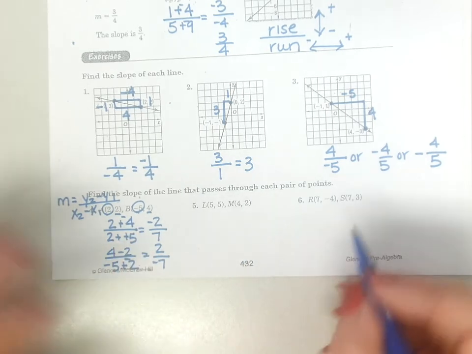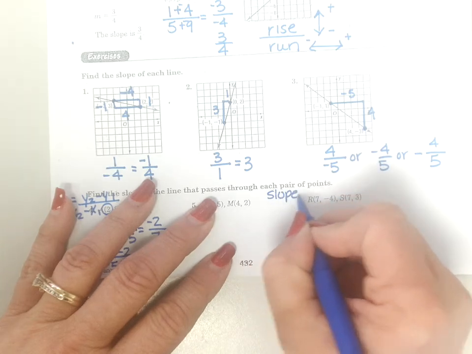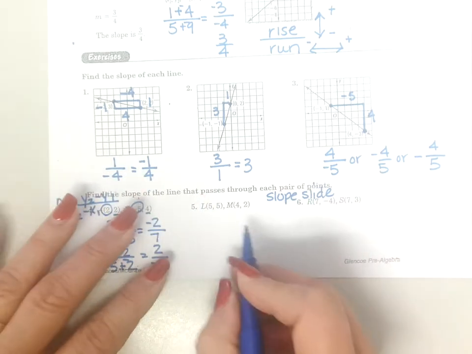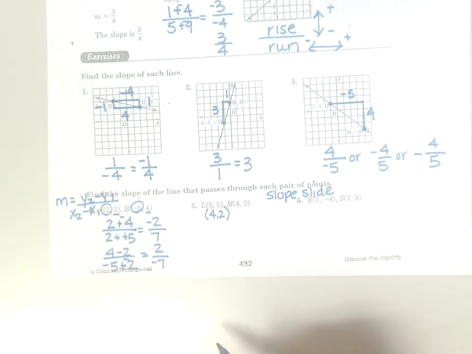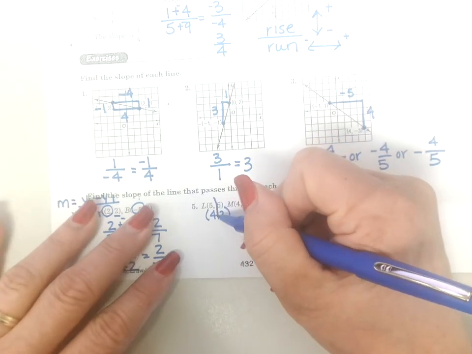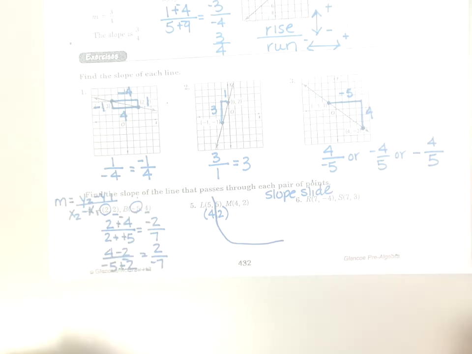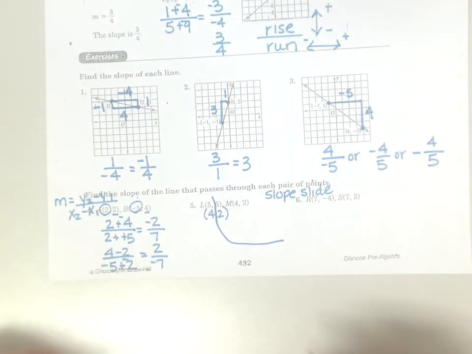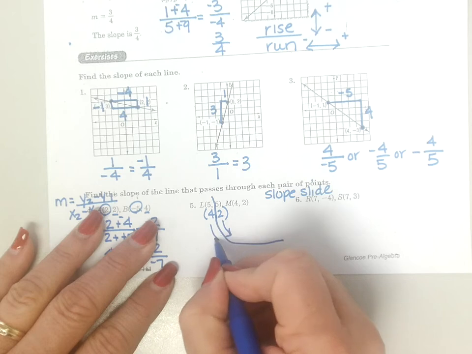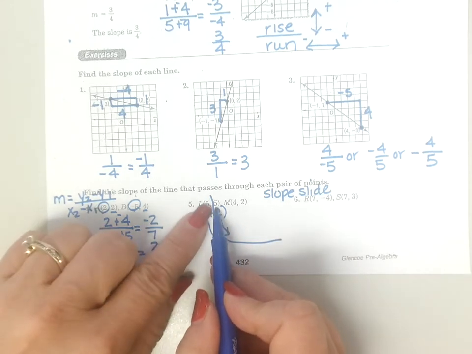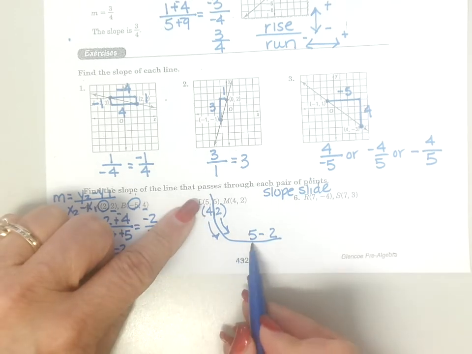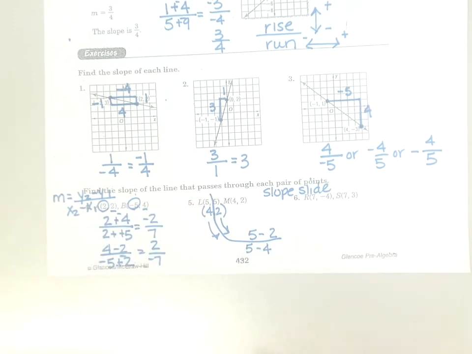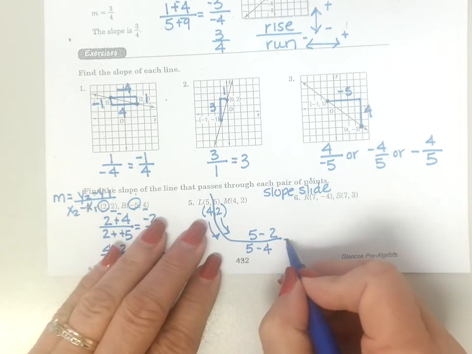So there's something called a slope slide that some people like to use because it just helps them set up the problem. What you have to do if you're going to use the slope slide is stack the points, line them up, and then where the commas are, make a little slide. And so what happens is the two numbers slide down on the side they're on. So the 5 and the 2 are on this side, they slide down and you put a minus. The 5 and the 4 slide down and you put a minus between them. You just always have to make sure you put a minus. And then you solve it.